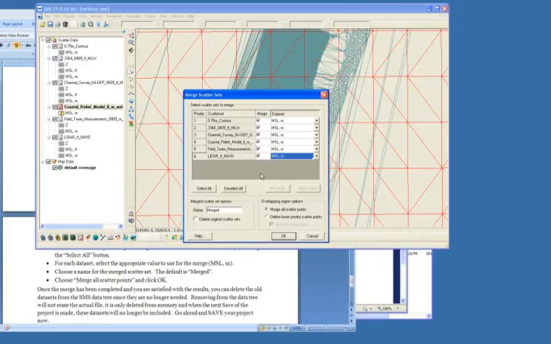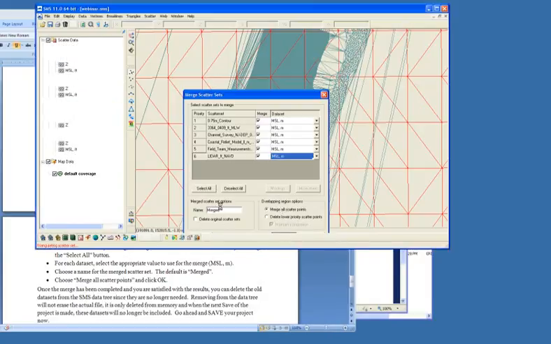Then once we've finished that, you may have 10 or 12 of these that you want to do, but in our case we have 6. You want to select merge all the scatter points. This other one we may come back to later if there's time. But merge all these points together. We click OK. You can give it a name if you want. It'll default to being just named merged.